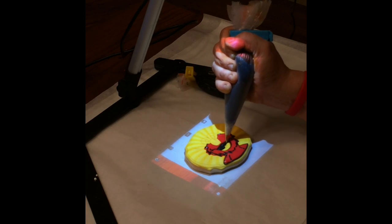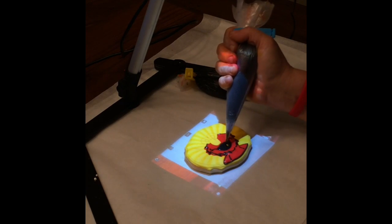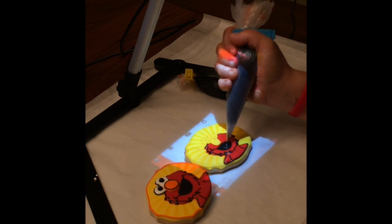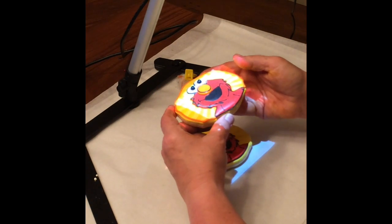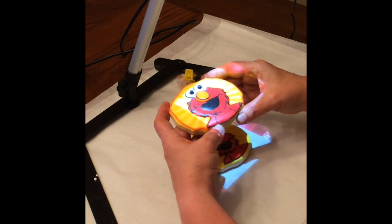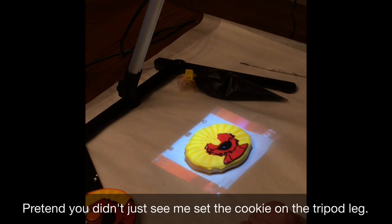So once this is dry, I'll come in and put in the whites of the eyes and then drop a couple little candy balls in there for the black part. And then when that's dry, I'll put on the nose. Actually, I think I did 2 layers of orange. I got one on there first, let it dry, and then I put another layer on top because I really wanted his nose to pop out. Okay, I didn't want his nose to pop out, but you know what I mean. And I think that's it.